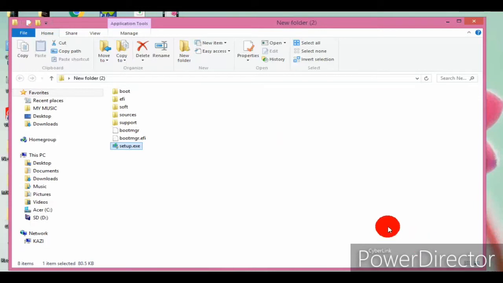If you want to keep your files only and delete the applications, you select the second option. Again, if you want to keep nothing, just select the third option and then you click on next. So getting updates, this may take a few minutes. So checking for updates, those are the things that your system will be telling you. So you proceed with the installation and then your computer will restart.